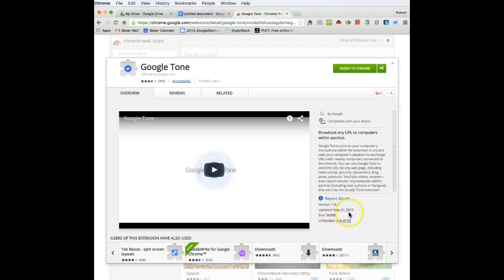And as you can see, this just came out in May. I located it a couple of weeks ago. And so kind of a neat little feature for when you're working on projects with other folks. One of the other tools that I think is nice, I'm actually recording this tutorial on a tool called Screencast-O-Matic. Screencast-O-Matic is nice if you're using a Windows machine or a Mac, but it does not work at all with the Chromebook. So I've had some people ask me, is there anything that I can use for the Chromebook? And actually, yes, there is.